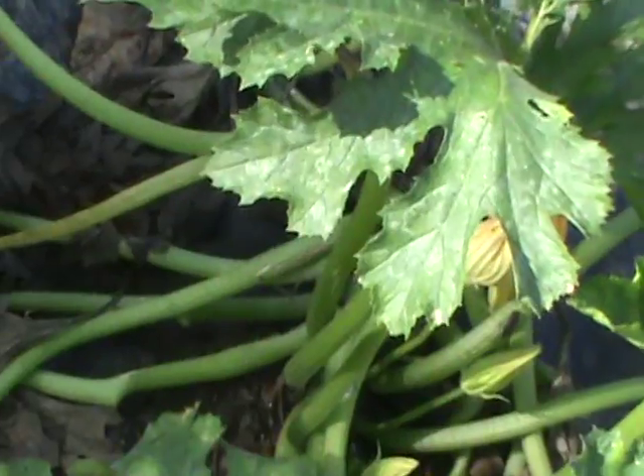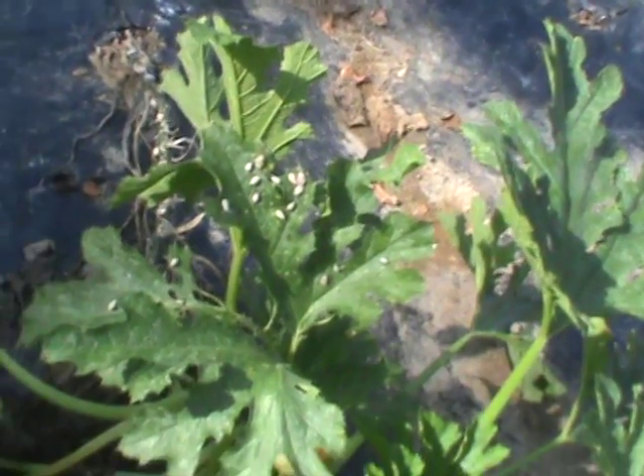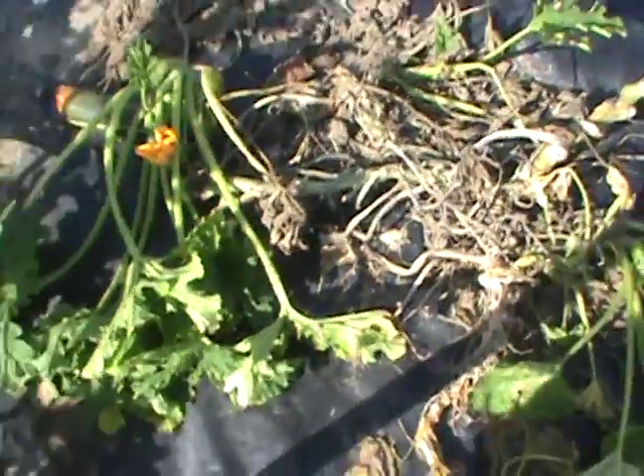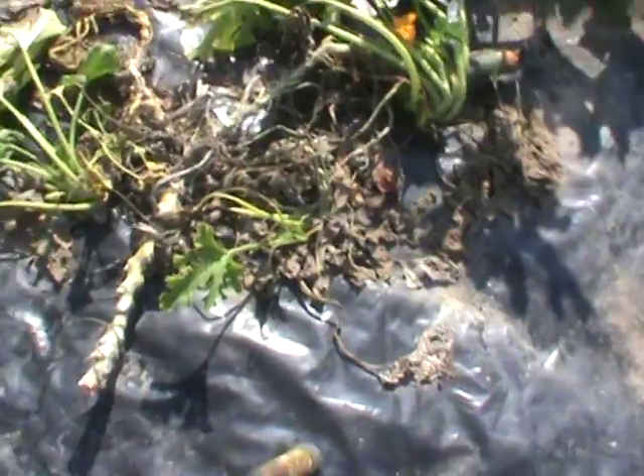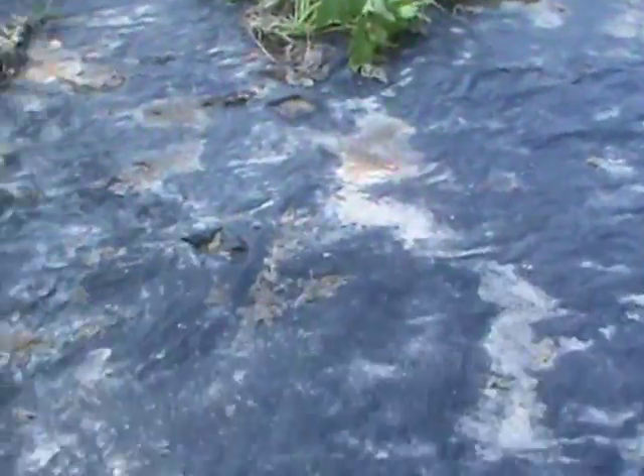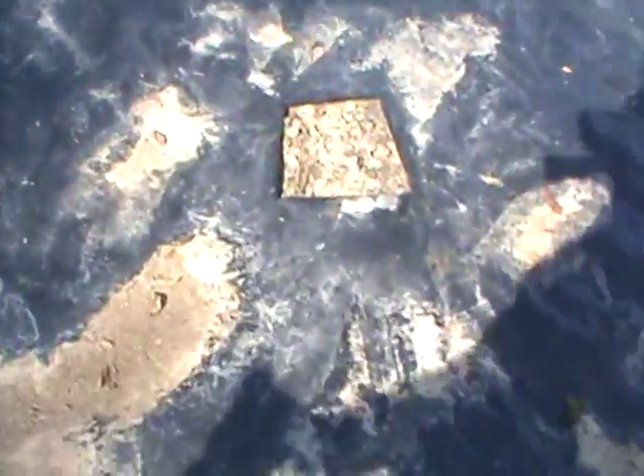The plant looks better than it did — it has for a long time. You can see pods down there — looks like flowers are going to come out. But like I said, they might be dying off. Hopefully they are. I'm not going to touch them but I sprayed the crap out of these yesterday. This looks like it's dying — that's going to be ripped up. This is zucchini out here, and over here was watermelon and cantaloupe.